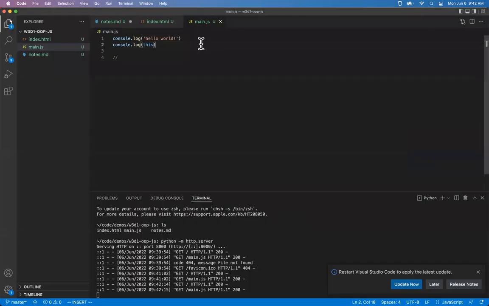So when you call this in the global scope, and I'm not inside of a function here, this refers to the window.